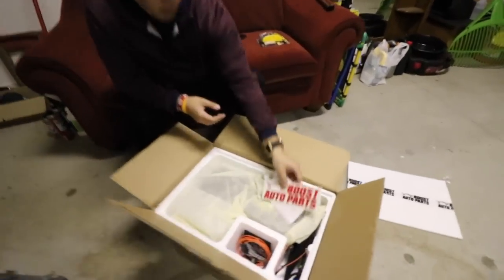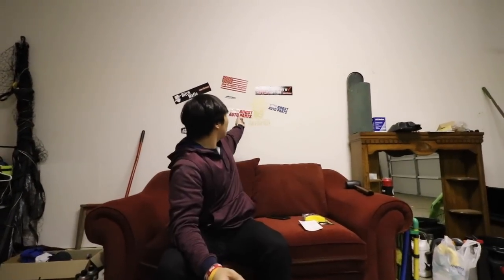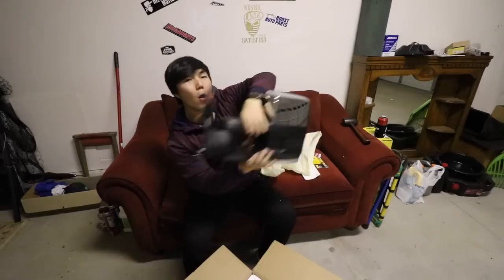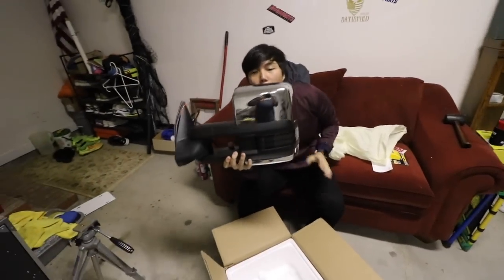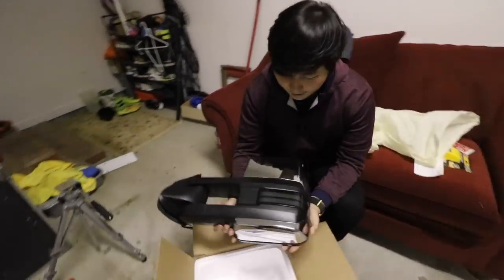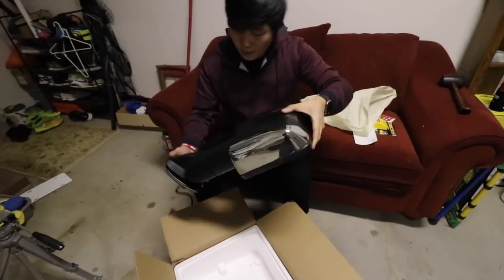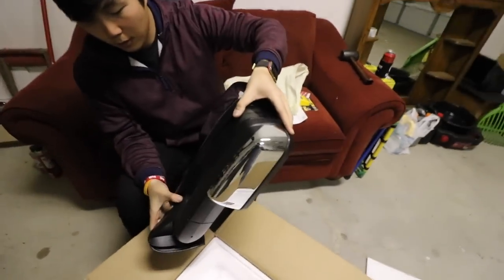And, of course, oh, they even sent a red decal. Oh, we don't have a red one on the wall, we got a blue one. Yeah, we'll put that one on there. Yes. Let's see, here we go. Boom. Yo. Look at that. Oh, and they changed it up a little bit. They put Boost Auto Parts on the cap.